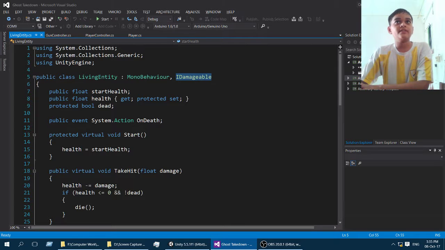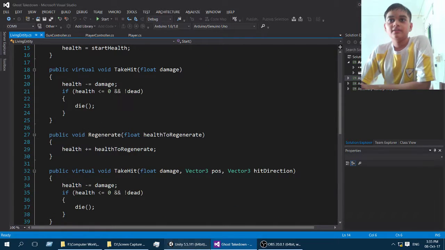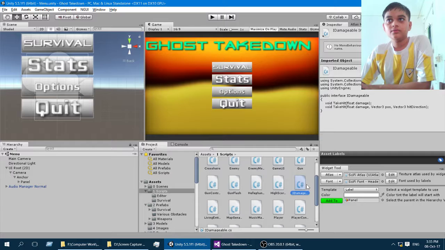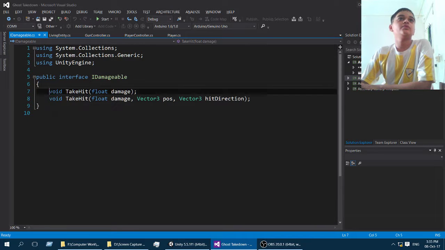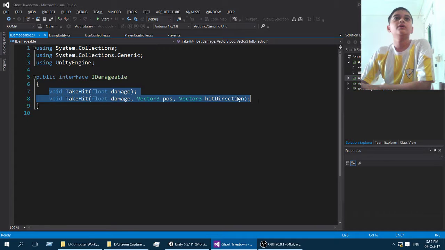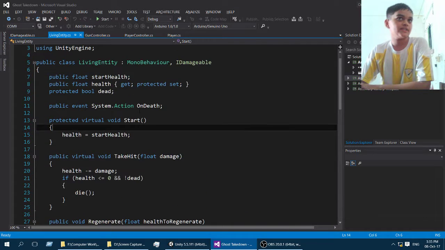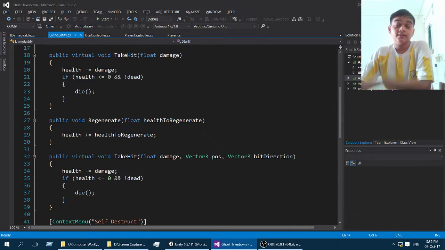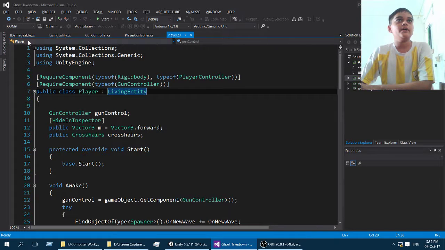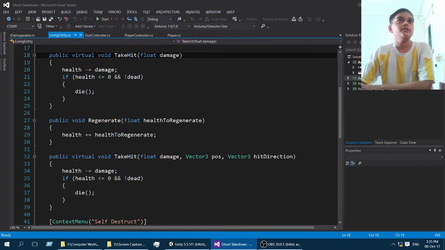since I have extended Damageable, let me just show you. I have to keep these two functions in my LivingEntity class, and I did. It's kind of compulsory. And then there is this virtual here because I wanted the enemies to be able to override it, so the player does not need to override it.